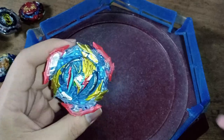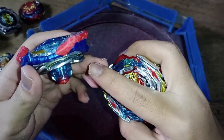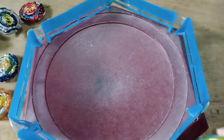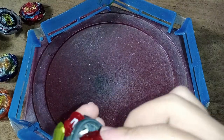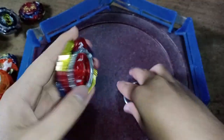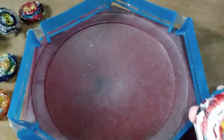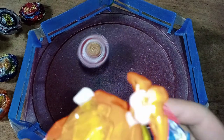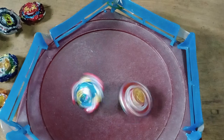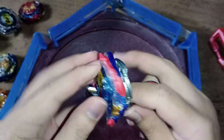It's time for Ultimate Valkyrie versus Zest Achilles. The rubber in this thing is very beat up. I super glued it back in place. And we're gonna see how much damage they're gonna do to each other with Achilles. Wait, hold on. Let me put him on defense mode. Alright. Achilles is on full-on defense mode. Let's do it. Versus Valkyrie. Ooh. And it's a burst finish for Achilles, destroying Valkyrie.